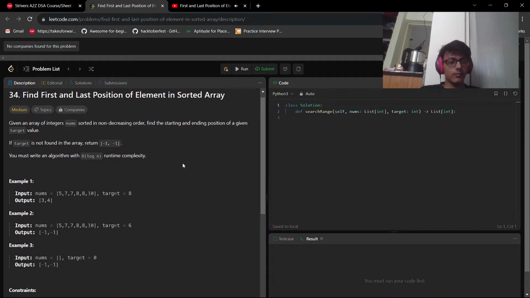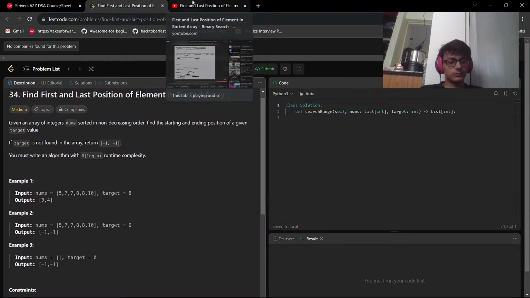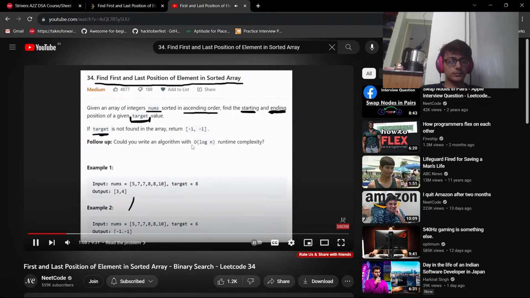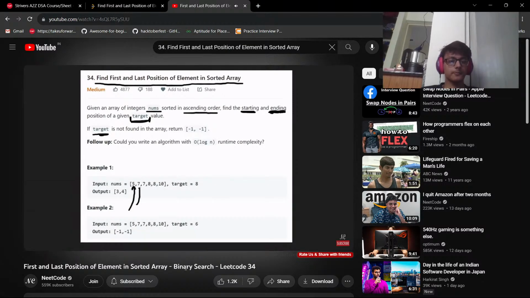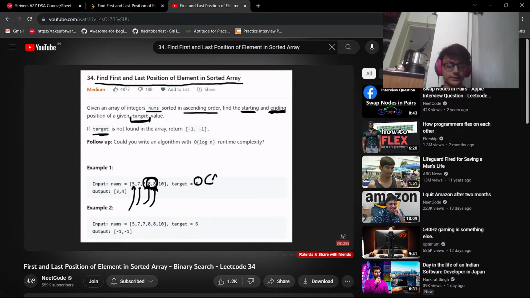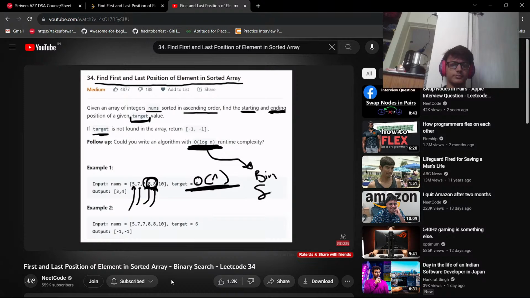Now, this problem is pretty easy and pretty obvious how to solve it, right? The first thing you do is just scan through, keep looking for 8. This is the first 8, then we keep searching, and then we find that this is the last 8 because the next value is 10. So then we can return the indices of these, and that's pretty easy, but that's going to be big O of n time, but we want to solve this in log n time, which isn't a problem either because we know there's a log n algorithm called binary search, and that's what we're going to use to solve this problem efficiently.